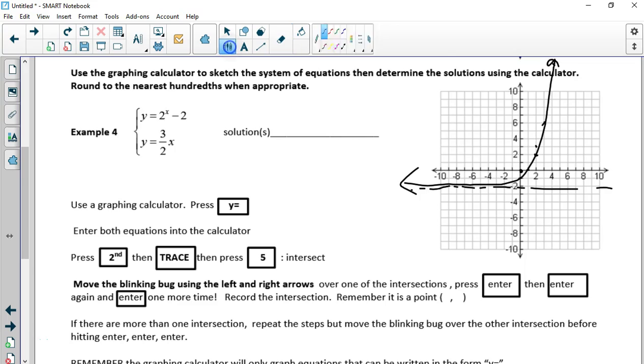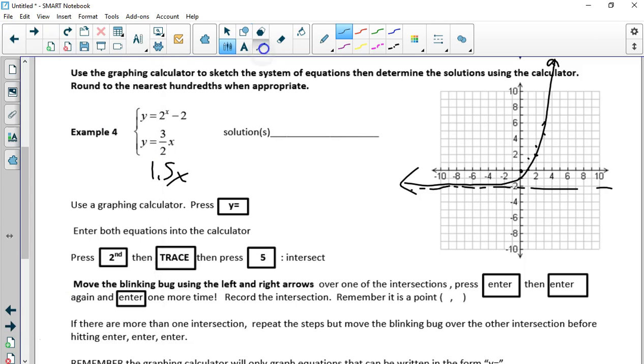Okay, so this is going to be really 1.5x. So we're starting at 0, 0. We're going to go up 1.5 over 1. We're going to go up 1.5 to 3 over 1. Up 1.5, 3 over 1. You can see it's going to intersect somewhere around there. Not exactly on a point, so we're going to have to use a calculator from here on out.